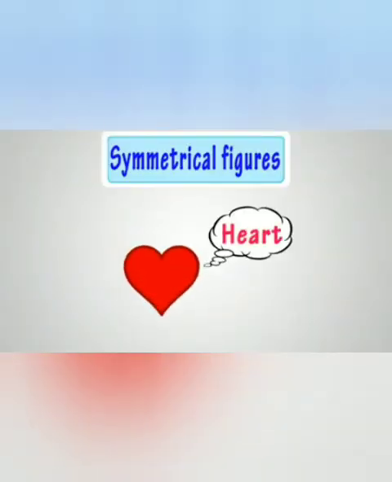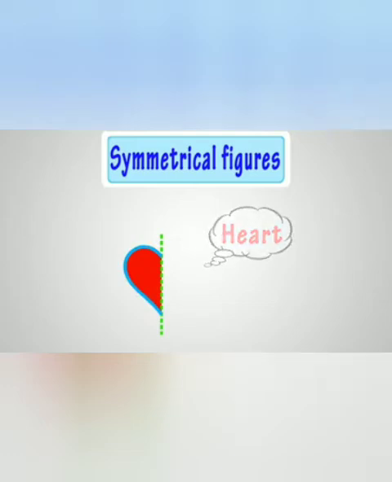This is a shape of a heart. I am going to divide this in half by drawing a line in the middle of it. There are two halves. The first half is in the left side and the second half is in the right side. I am going to fold this second half to the first half. It completely covers the first half.